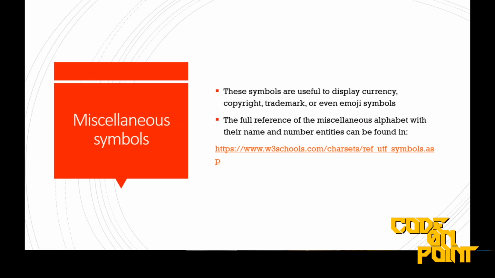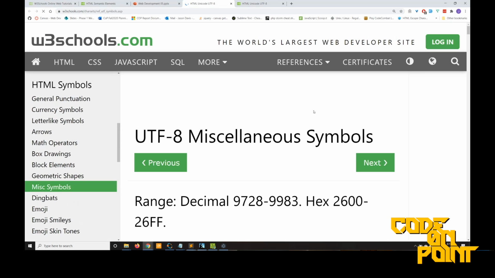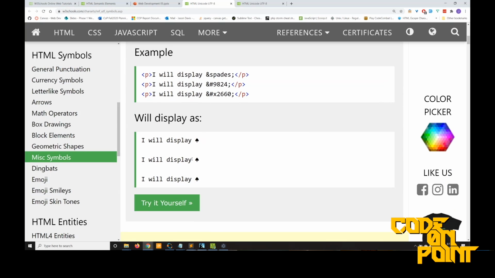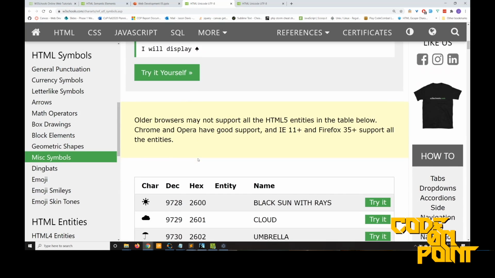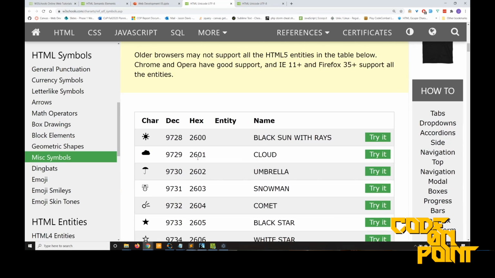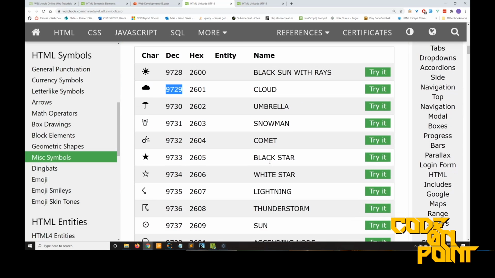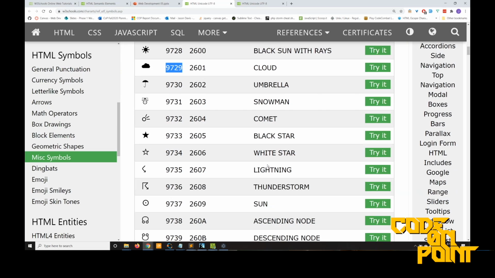And then there's some miscellaneous ones. So there's one for spades. There's a lot of entities. I mean, you see, it's already going up to like the 9,000. So snowman, comet. I'm sure if y'all have done, at least, now granted, some of the messengers you may display them differently. Some use it.